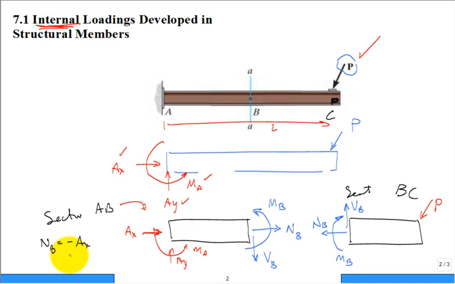Is that right? Can you do that pretty fast now? Is that true? Is N sub B equal to negative AX? Yeah. And then how about for the sum of the forces in the Y? We have AY up, and then we have minus VB because it's down equal to zero, or you could just rewrite VB is equal to AY.